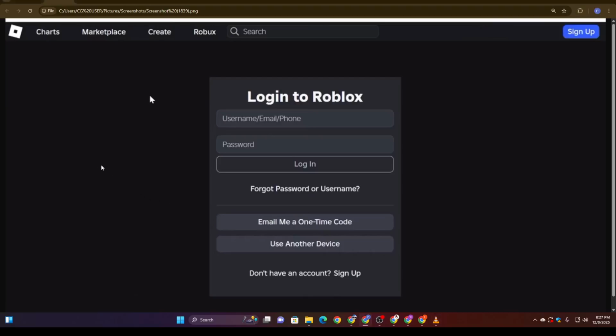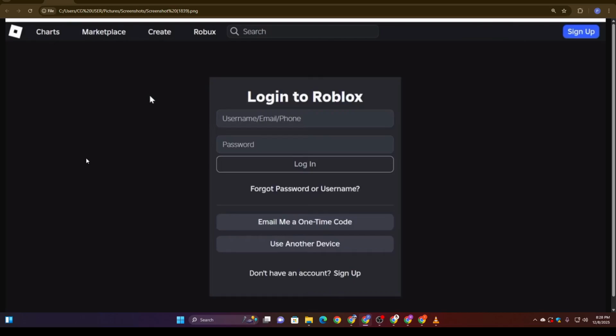If you've ever wanted to switch your Roblox account from one device to another without logging out or going through password hassles, this is the video you needed. Today, I'm showing you the easiest and safest method to transfer your Roblox account to any new device in just a few steps. So stay with me till the end. This one's super handy. Let's get started.